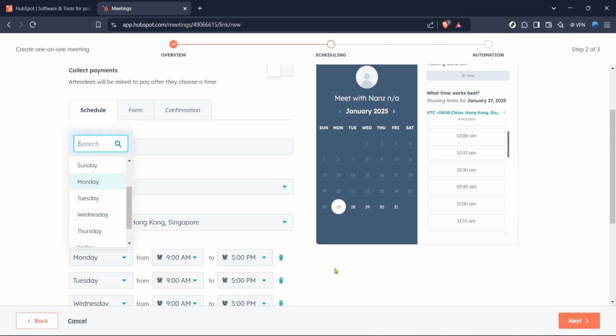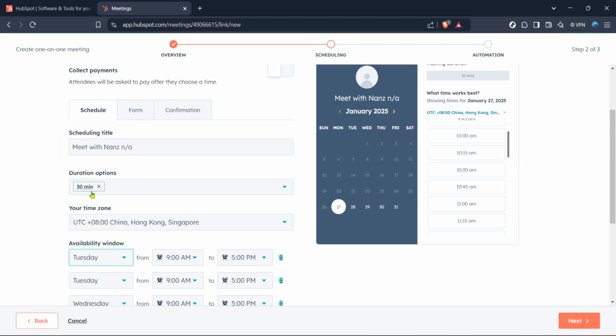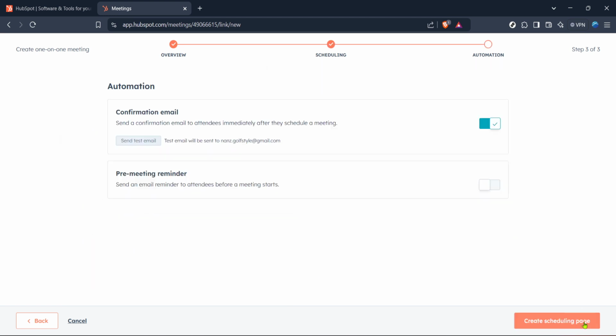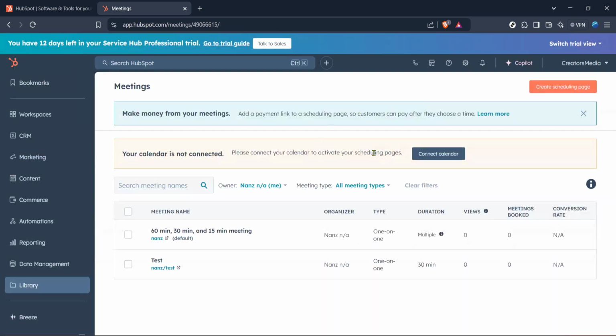Once you've explored those initial settings, it's time to create your scheduling page. Simply look for the Create Scheduling Page option and give it a click. Here, you can finalize the design and layout of your scheduling page, ensuring it's both welcoming and informative for anyone who might want to meet with you. Don't forget to review the options for integrating with other calendar tools. It's a huge time saver.